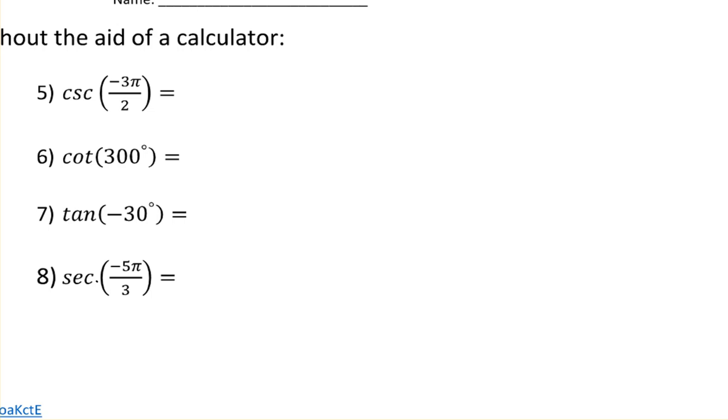I think what happens is if you're getting an answer of negative 1 here, you're just reading this as 3 pi over 2, because where 3 pi over 2 is is right here.